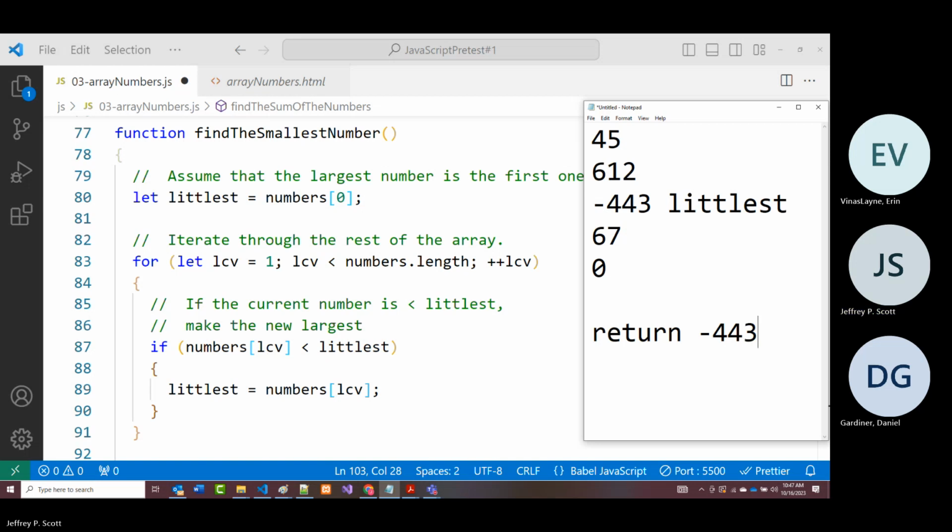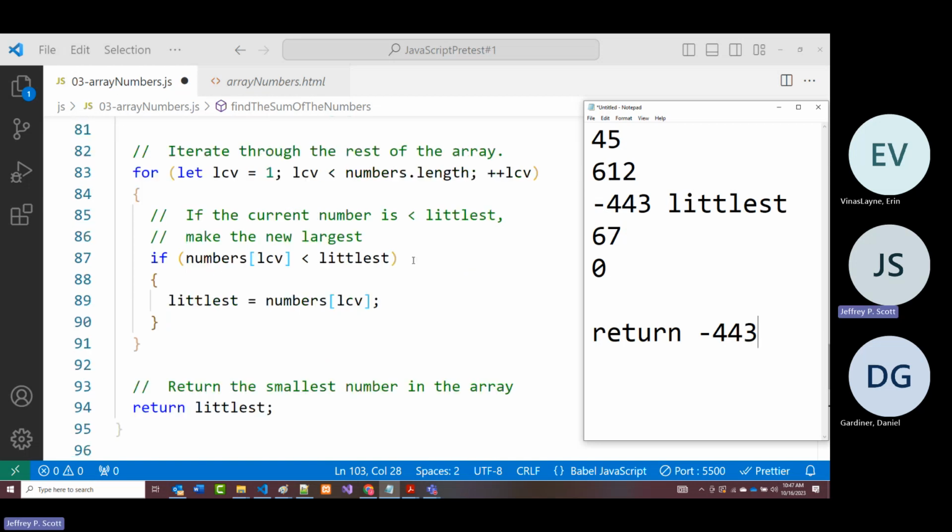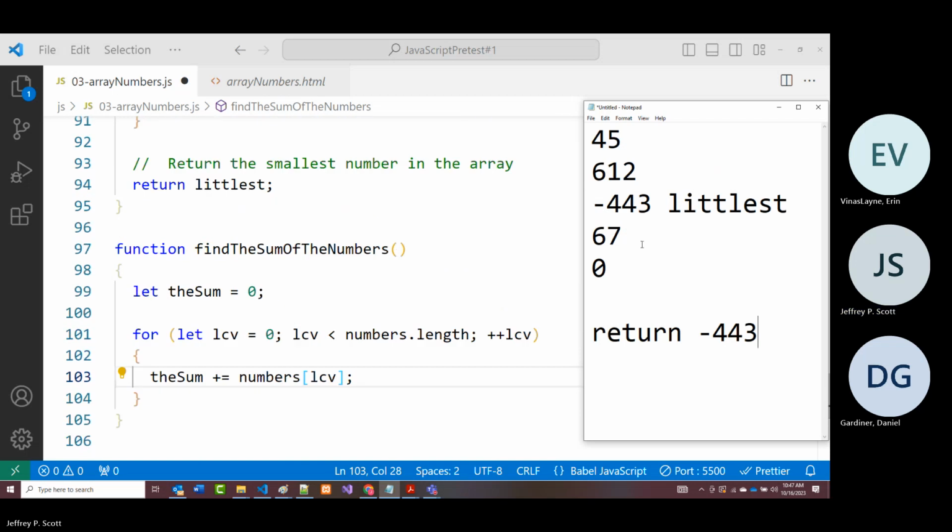And now for the one we're doing right now, adding them. What find the sum of the numbers is doing is it's saying 45 plus 612 plus negative 443 plus 67 plus 0.